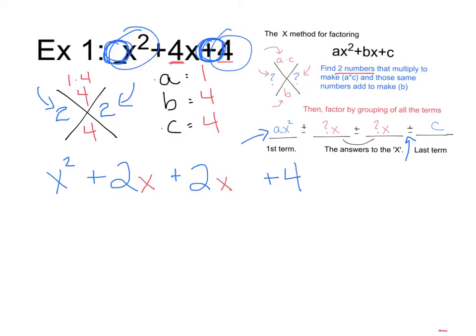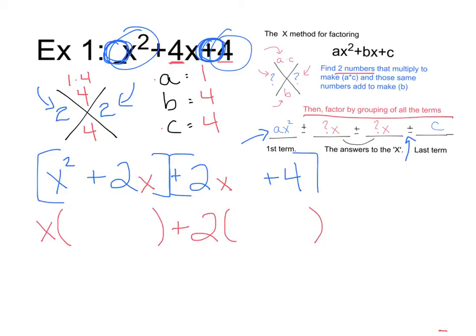So there we go. We've gone ahead, we've used the X method to build our new problem. Now we just need to factor by grouping all the remaining terms. So let's go ahead and do that. As we look at x squared plus 2x plus 4, we can see pretty quickly that we can pull out an x term from the first pair, and we can pull out a positive 2 from the second pair. That is, I'm grouping my sets as such: x squared plus 2x and 2x plus 4.